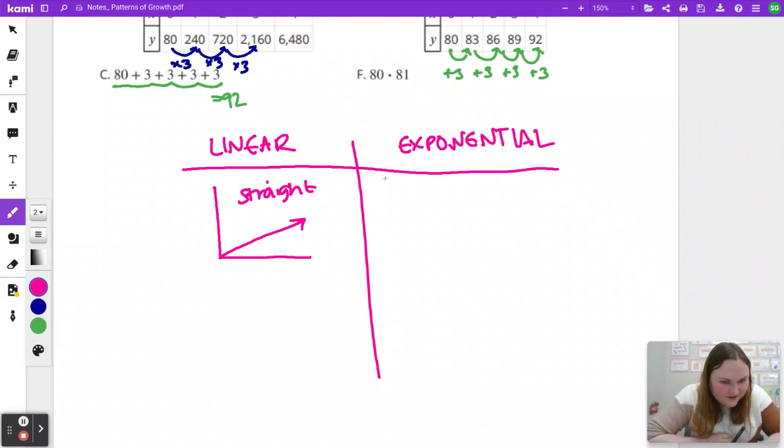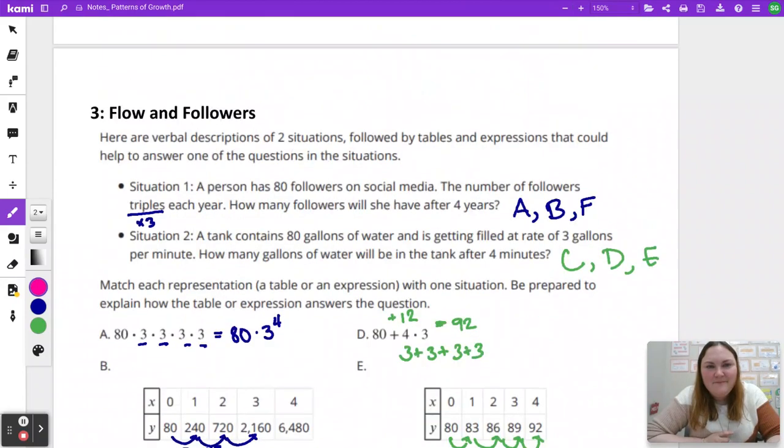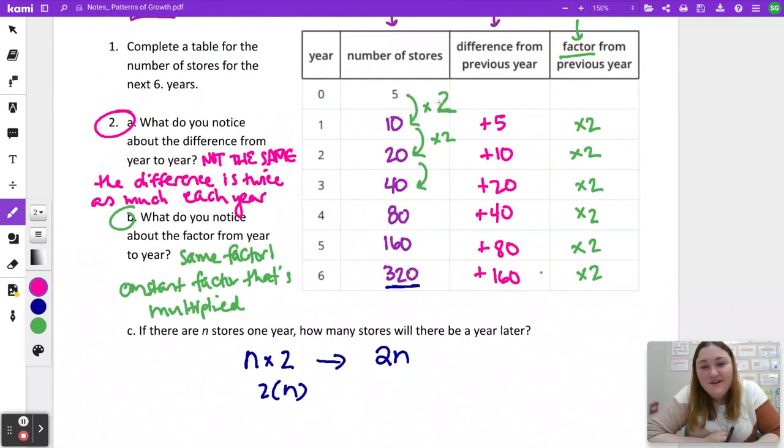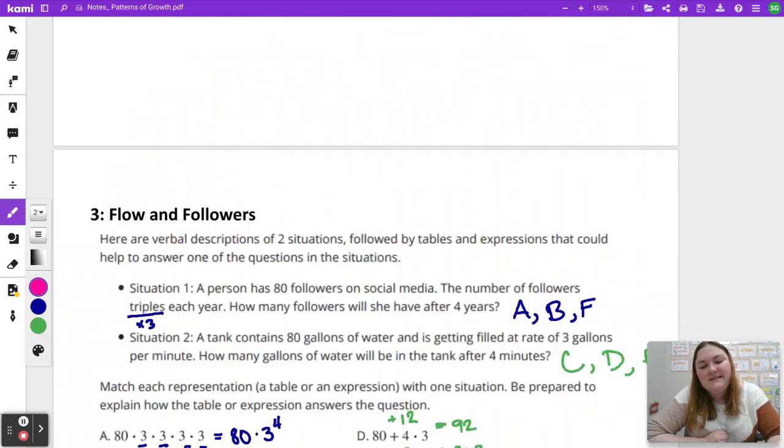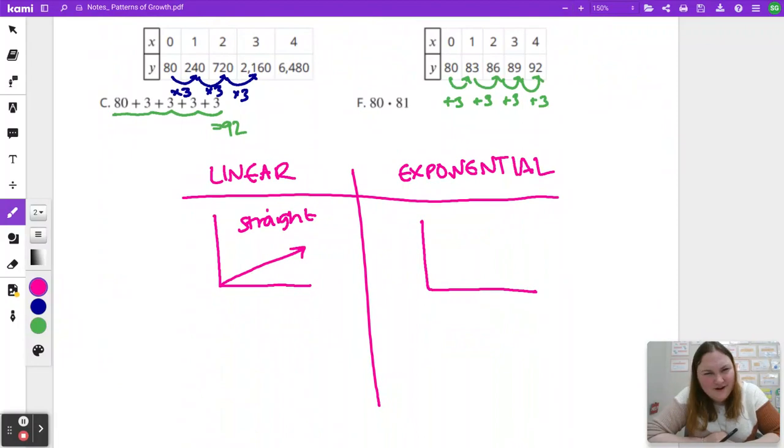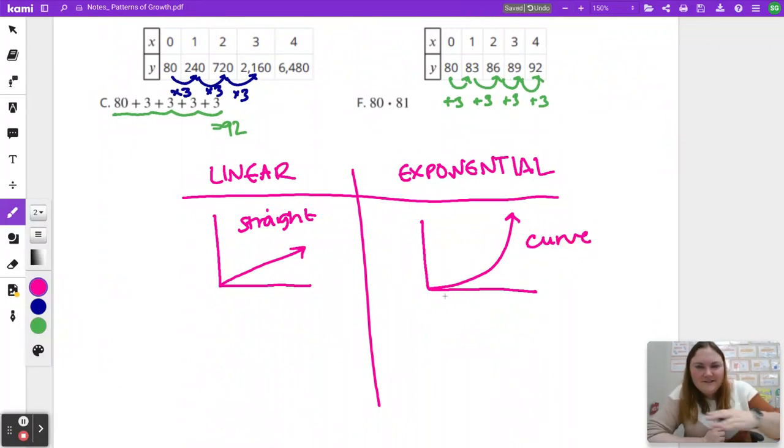With exponential situations, though, we saw yesterday, if you're doubling something or even tripling something like we were in this last problem, you're not going to be increasing the same amounts. For example, here we started off just by increasing by 5 stores, but by the very end of my table, 6 years in, they were adding 160 stores. So we noticed that when we have exponential situations, our graphs look a little different. We noticed in that first lesson, our graphs were these curved lines. That first part of the curve, it starts off a little slow, right, with the penny and the genie, but then by the end, you're increasing a whole lot more.